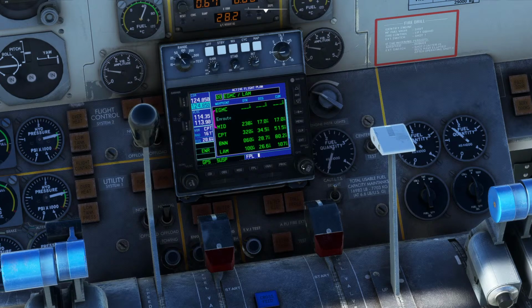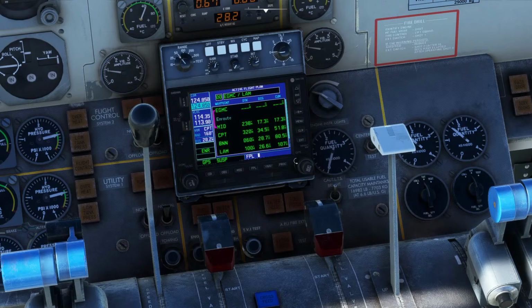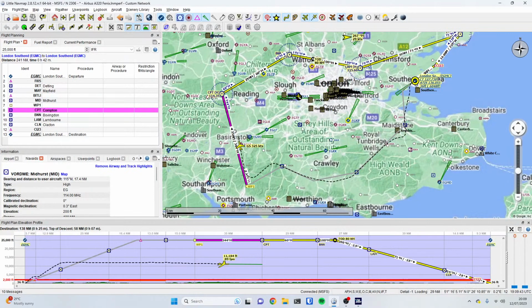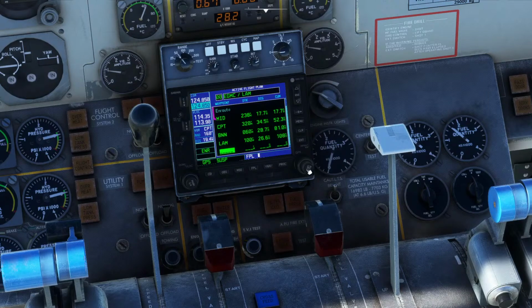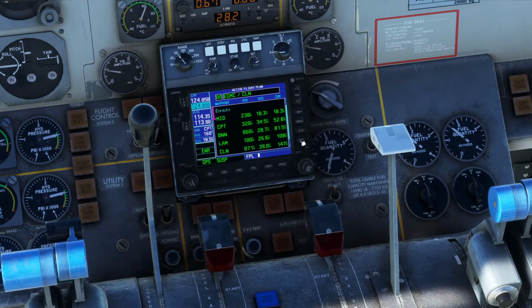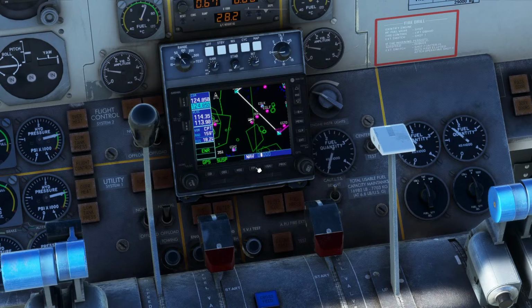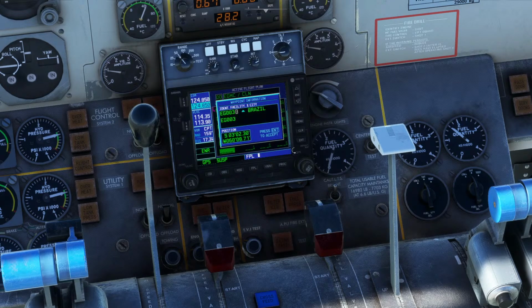I'd be surprised if you can actually use... Oh, I've done the wrong thing now. Then we're going to go out to the Clacton, CLN, VOR. I'd be surprised if you can actually use this to guide the aeroplane, because as far as I was aware, there's no easy way of doing that. Oh, we didn't put in the destination, did we? EGMC again.